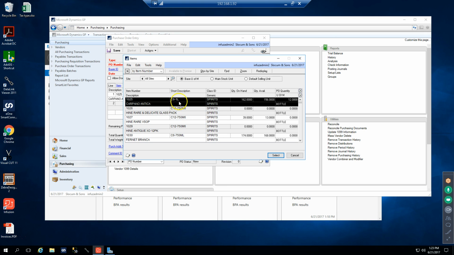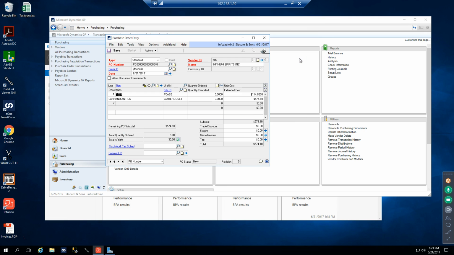See where size is right there? That shows as well. But on the screen when you're entering, you either have to do the Control L, which will pull up the item and show you the size, or when you print the PO, it'll show the size. It's just not going to be on that main screen. There's only so much real estate, and GP did not feel like that was one of the fields they show.